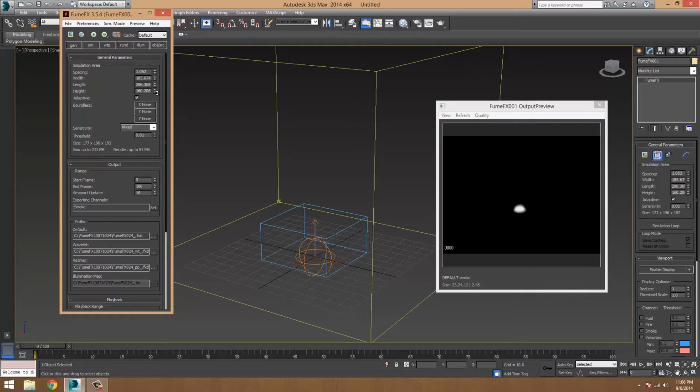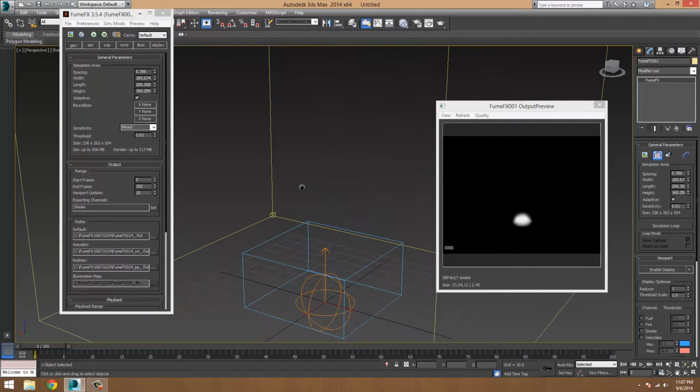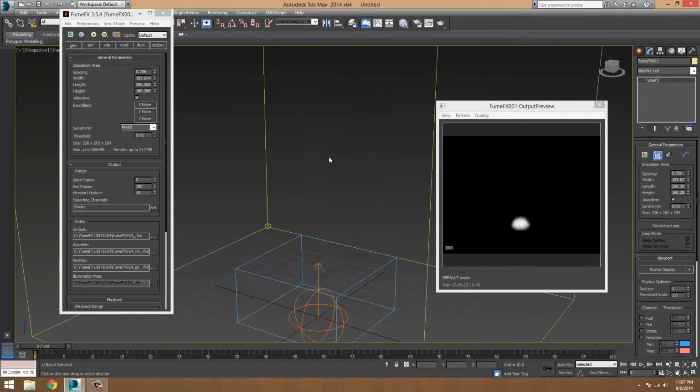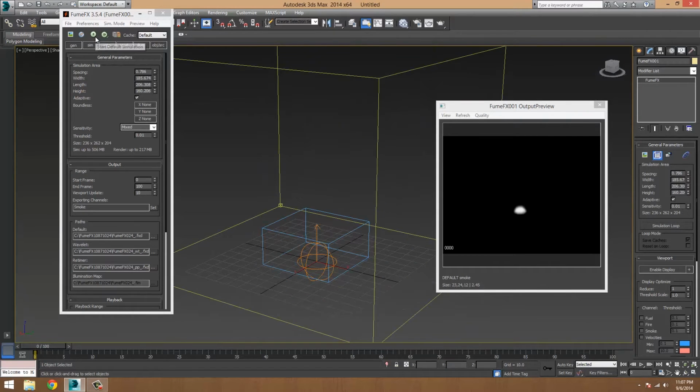I don't really look at these numbers. I just look at how much RAM it's going to take up, basically, and this all depends on how much RAM you have. So I have 8 gigabytes, but my computer is not the greatest, so I'll just use 500 megabytes and see how that looks. So I'm going to go ahead and simulate this, and I'll come back to you guys later.